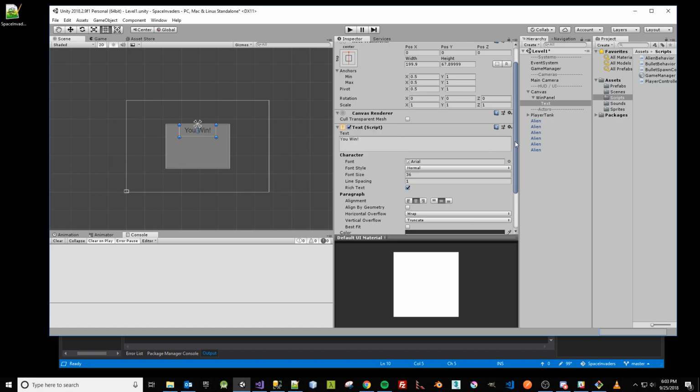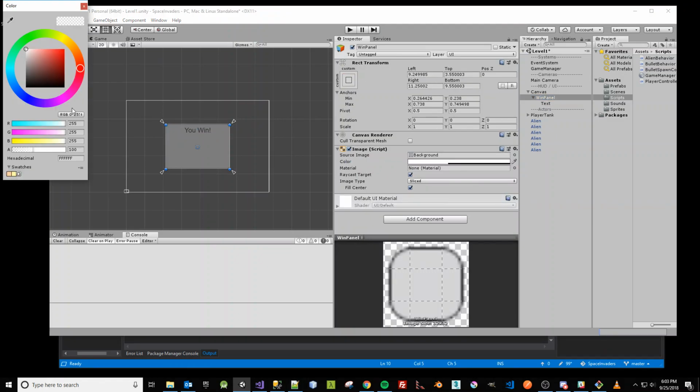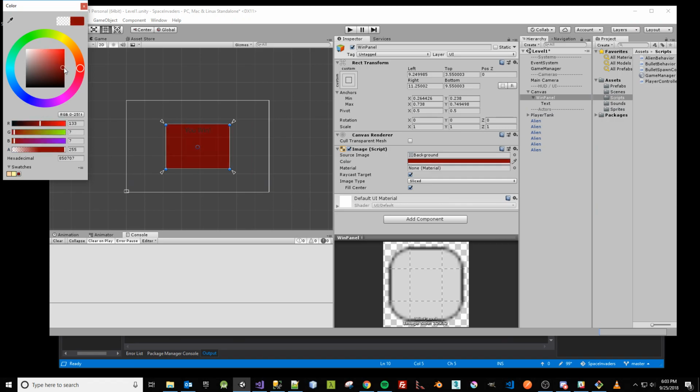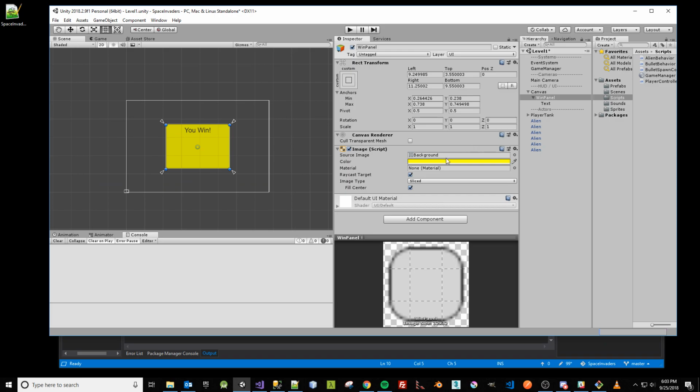Bam, you win. Cool. No, we're not going to keep it gray because it just looks lame. And we're not going to make it transparent. So you win. And I guess, whoa, it's disgustingly yellow. It's fine.